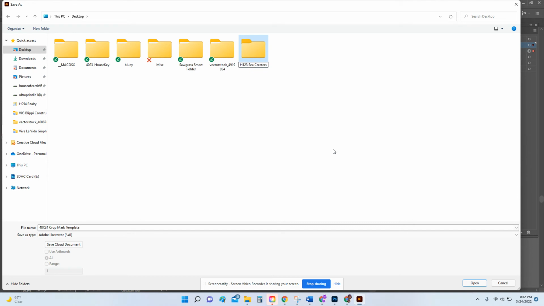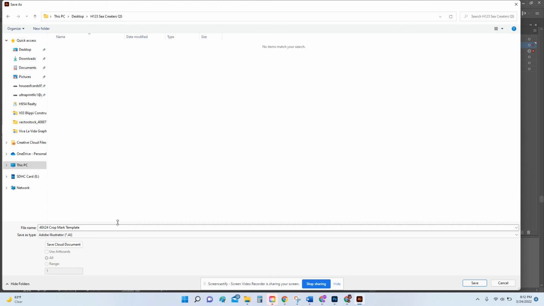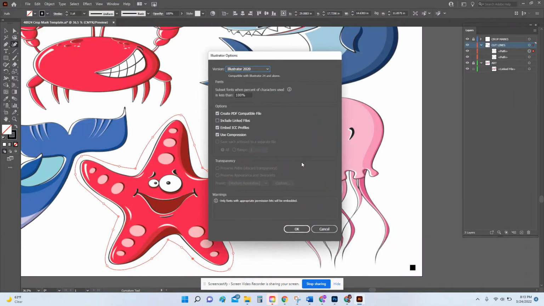You have your own designated area, whether you keep them in your documents or on your external drive, that's totally up to you. So H123 Sea Creatures quarter sheet, H123 Sea Creatures US, and I'm saving that as an AI. I'm going to hit save.